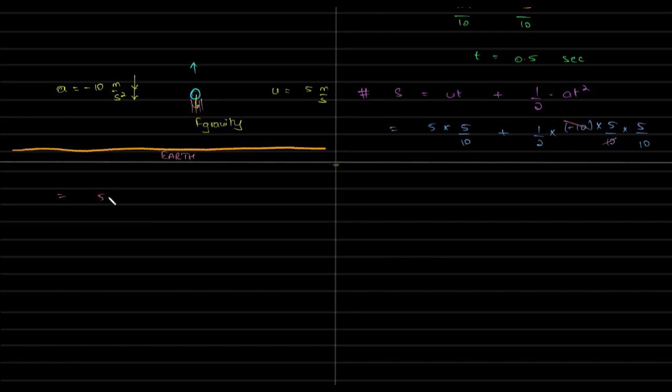Then I'll show it to you guys. 25 by 10 minus, right? This is minus 1. Minus 10 divided by 10 is minus 1. So minus of 25 by 20. You can take LCM actually. Why to take common? It's not a big deal, right? 2 by 2. So this will be 50 by 20 minus 25 by 20. And the difference is 25 by 20. And this would be equal to 1.25 meter.